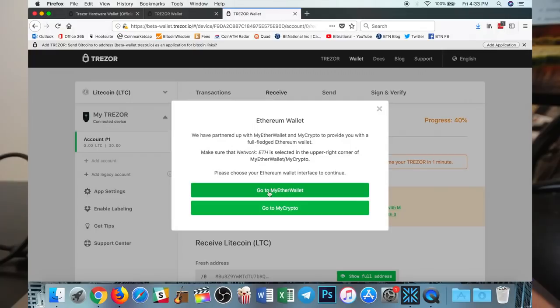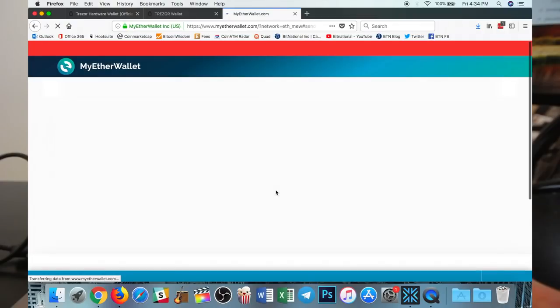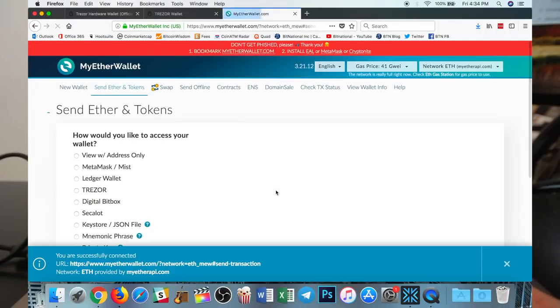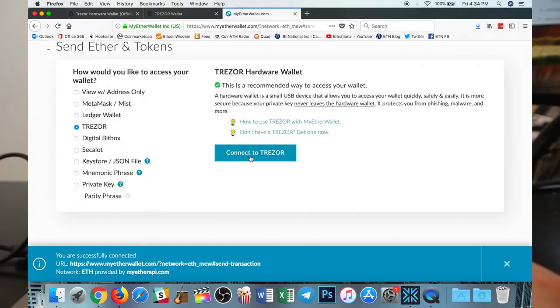So my crypto split off from my Ether wallet before. Essentially just two of the developers went different ways and they each made their own website. But when you go to use Ethereum or Ethereum Classic, you go to my Ether wallet or my crypto. So if I click on my Ether wallet, it's gonna take me to this website. It's gonna ask me, how would I like to access my wallet? I'm using a Trezor, so I click on that, and I hit connect to Trezor.